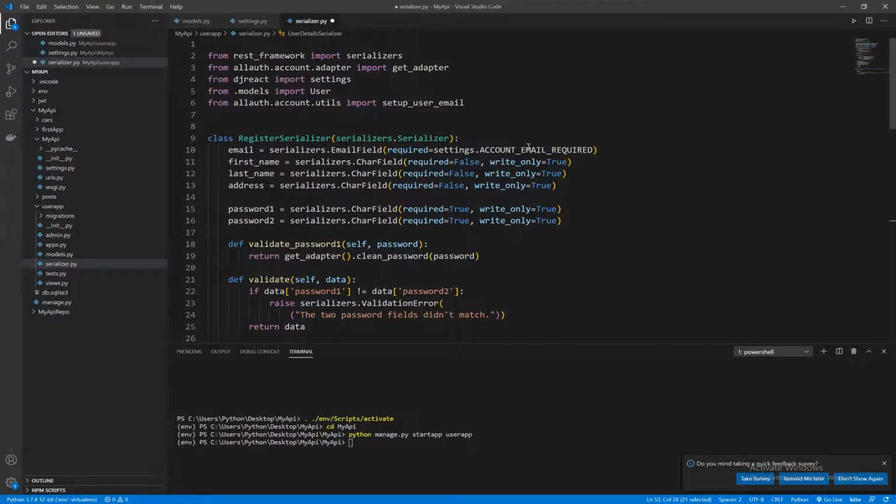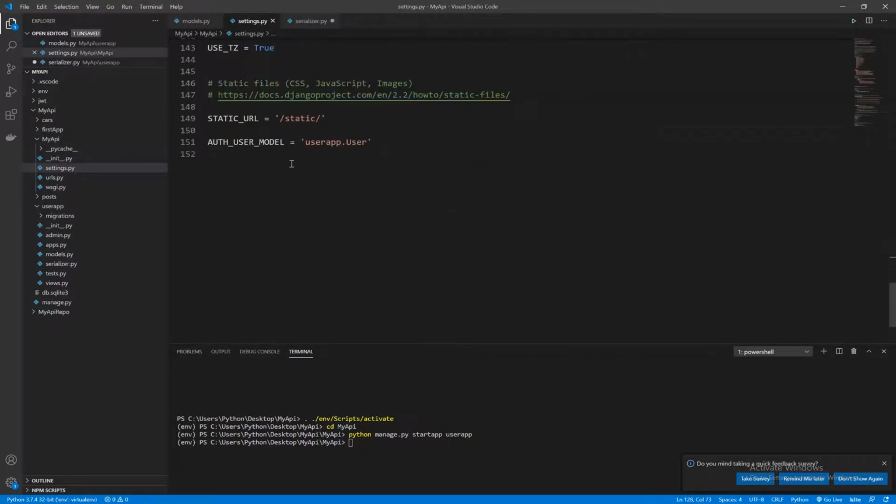Okay, so this argument here, if we just copy this and we move to our settings and specify ACCOUNT_EMAIL_REQUIRED, and then we set this to true or false, whatever we put here is what will be the settings for the email field.